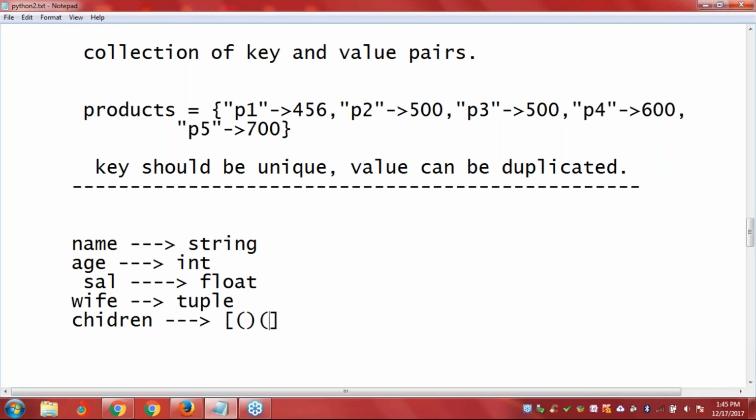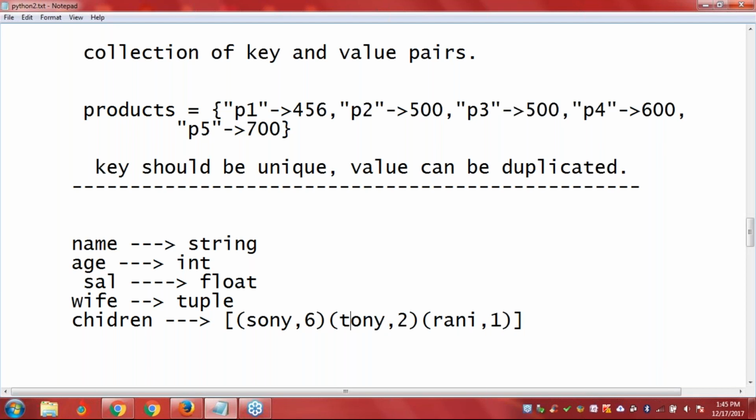You have 2 kids or 3 kids. Each kid is a tuple. First kid is Sony, 6 years. Second kid Tony, let's say 2 years. Next kid Rani, let's say 1 year. Like this.